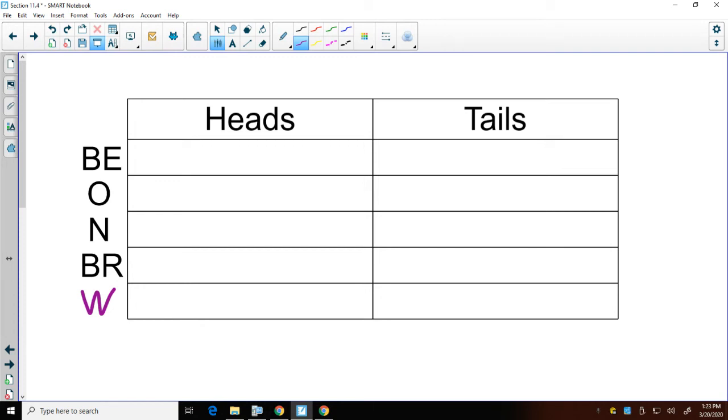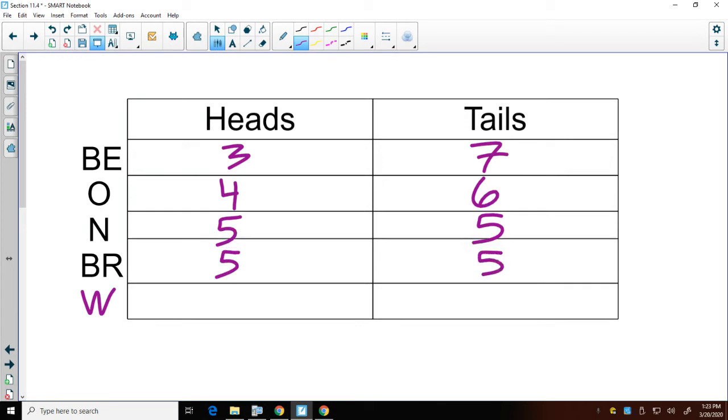Okay, so my wife ended up with heads 3 times and tails 7 times. My daughter, Olivia, ended up with heads 4 times and tails 6 times. Natalia ended up with heads 5 times and tails 6 times. That was kind of amazing because I ended up with the same thing that she did, even though she was chucking the coin around our living room, practically almost breaking my TV. I had to get after her about that one. We don't break Daddy's TV.